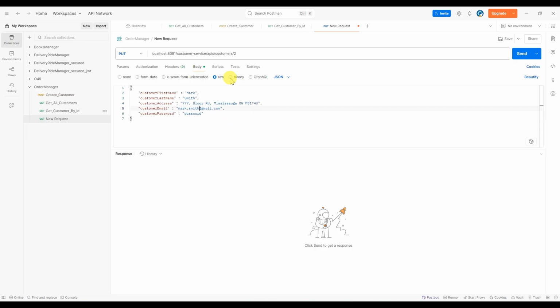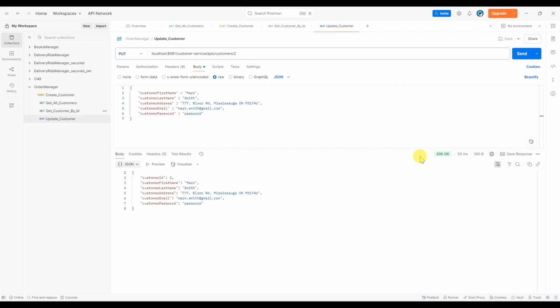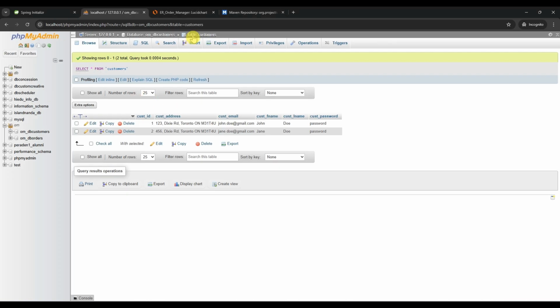And let's hit the send button after naming the request. Okay, we can now see customer ID 2 has returned with a different set of data. And if we go to the customers table and click refresh, we can see the customer table has now been updated.